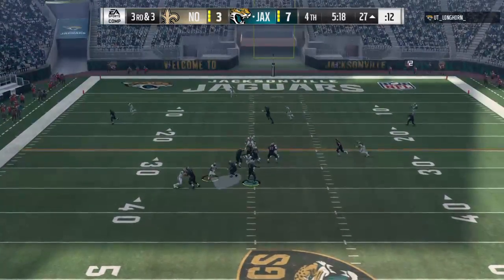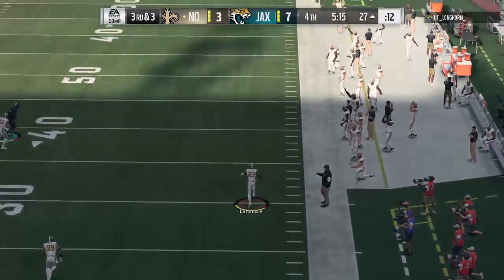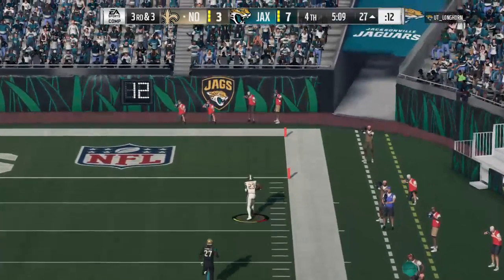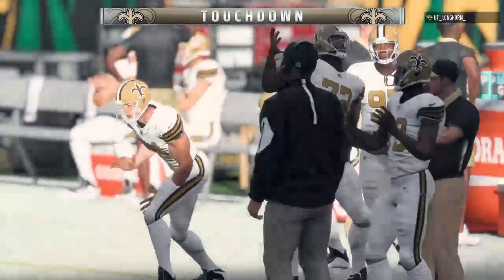Bortles going to try and throw on 3rd down. And look at this. They get the turnover they needed. It's intercepted. Picked off by Marshon Lattimore. The 30. 10. And he will take this one home. It's a touchdown.